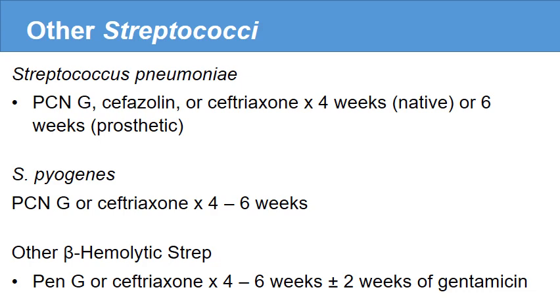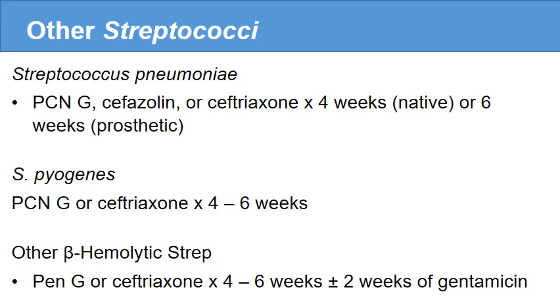So for strep pneumoniae, you can start all the way from a natural penicillin and go up to a 3rd-generation cephalosporin based on the susceptibility of the strep pneumo and the local susceptibility patterns for that organism. Similar to the other strep, for native valve endocarditis, you would see a 4-week treatment course. For prosthetic valve, it would be 6 weeks.